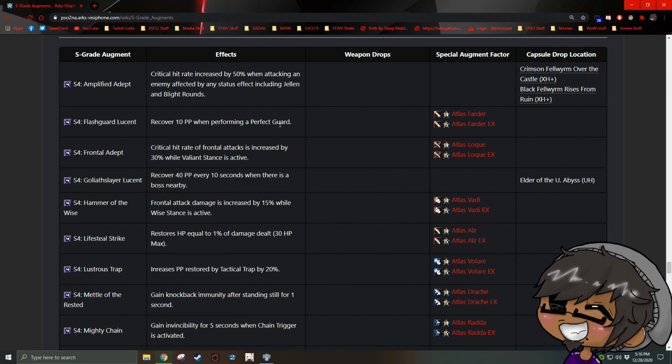And right now as an Etoile, you're using your S4 as a placeholder slot for something later on that you're going to want to use anyway. Frontal Adept increases critical hit rate of normal frontal attacks by 30% while Valiant Stance is active. Not terrible. I think this is mostly a placeholder right now for fighters until you want a different S4, so not a bad option. Goliath Slayer, recover 40 PP every 10 seconds when a boss is nearby. Not a bad choice. Again, another good placeholder.